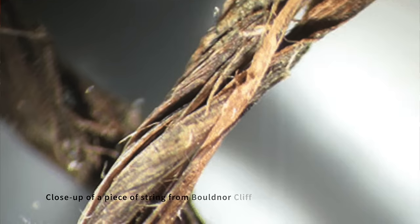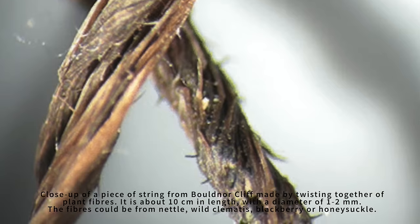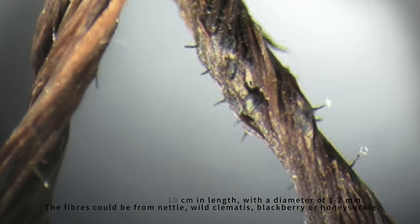They found along that stretch around a thousand pieces of worked flint and other tools - clearly a very busy place. And when you think this is what they're finding from 11 meters underwater, where excavation is very difficult, there must be a ton and a half more still down there. It's hard to overstate the importance of this site.